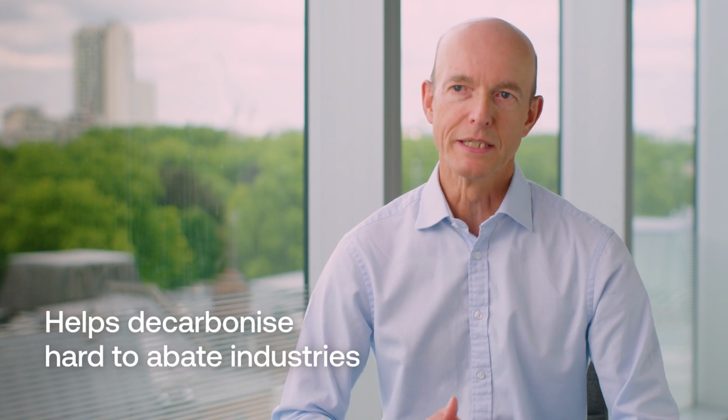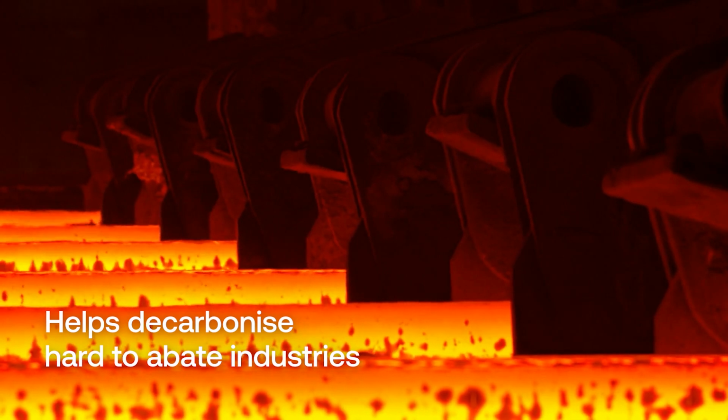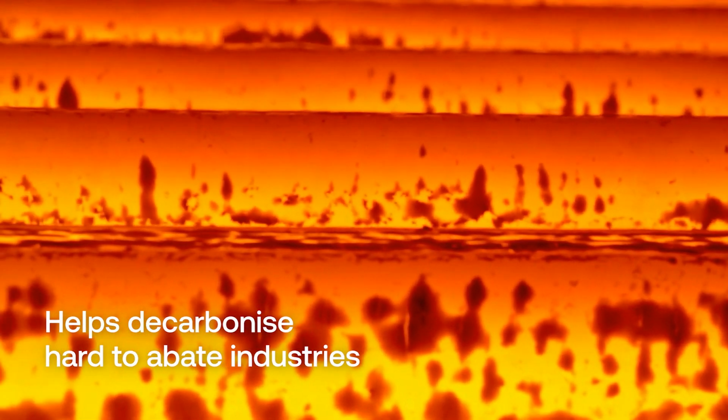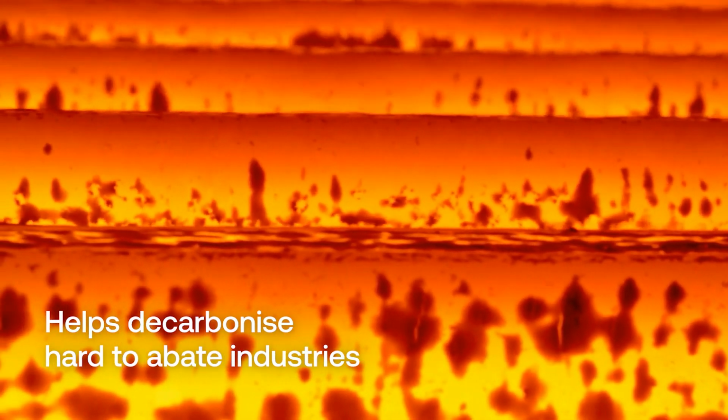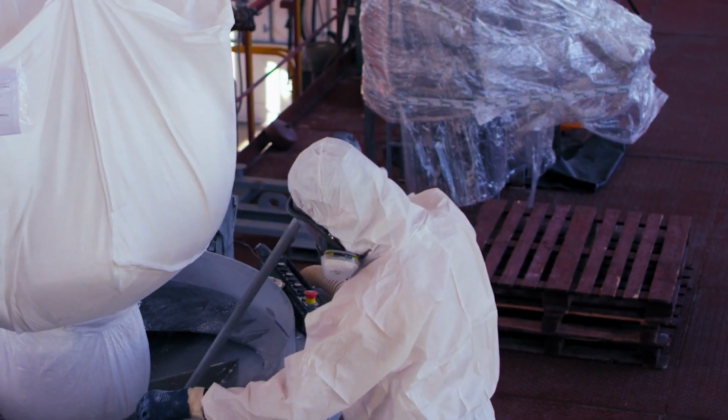So green hydrogen has several benefits. The big two are, firstly, it's a way to decarbonise hard-to-abate industries. So in particular, thinking about the steel industry, the production of steel is quite complex, and green hydrogen is one of the few ways that you can decarbonise steel production. It can also be used to decarbonise existing uses of fossil fuel produced hydrogen, so mainly in fertiliser production and also in refining. The other big benefit of it is one to the energy system.